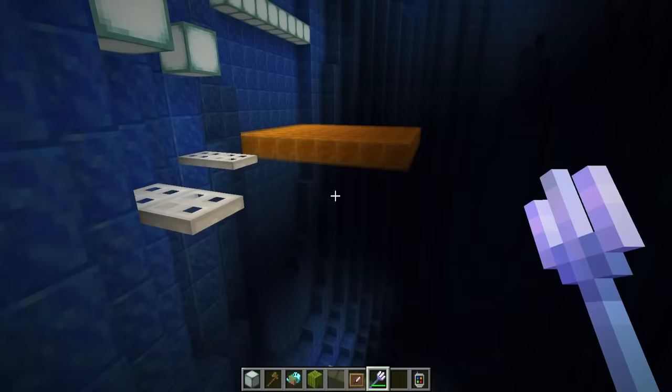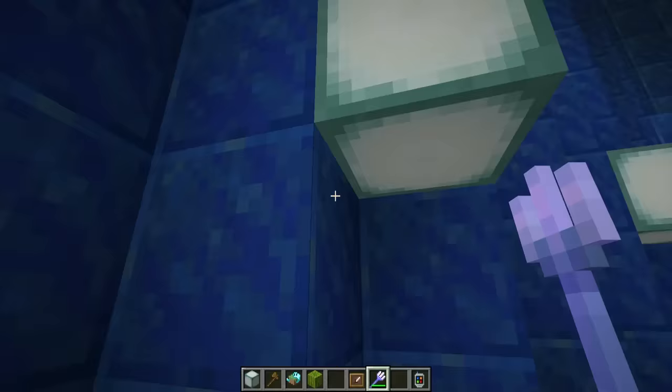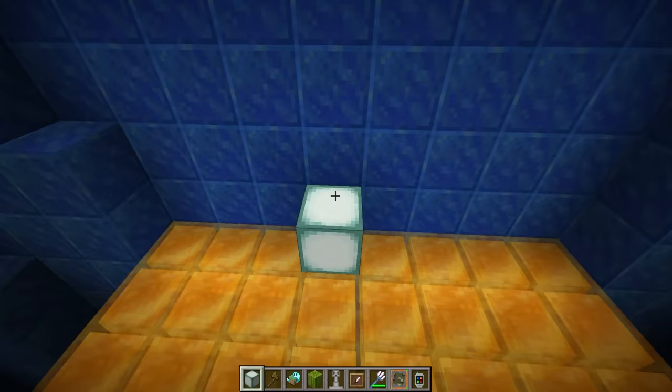But the thing is, I'm also gonna be trolling him the whole time. And I might install some extra sentry turrets. You know what? Yeah, I think we gotta do that. So right about here, there's gonna be a sea lantern. Oh wait, two sea lanterns with some sentry turrets.